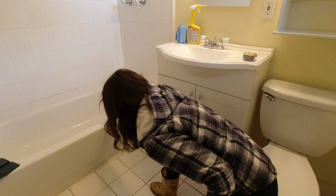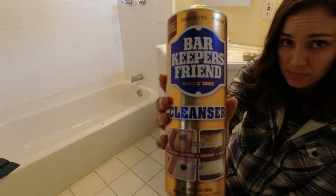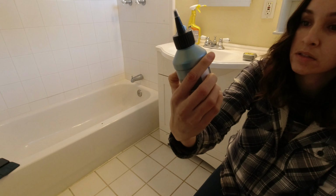So first we're going to use Barkeeper's Friend to clean the grout. I'll probably just use an old toothbrush or something to brush it. And then we're going to use this product, which we got at Lowe's. It's called Grout Refresh, and this is a grout colorant and sealer in one. And we got it in this gray color. So we will be attempting that and let you know how it goes.